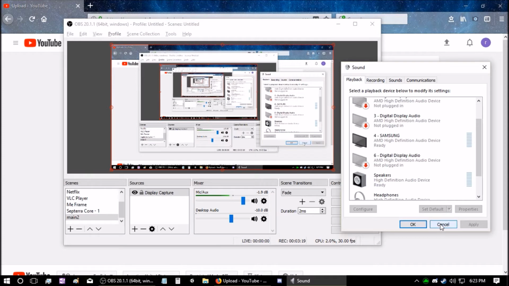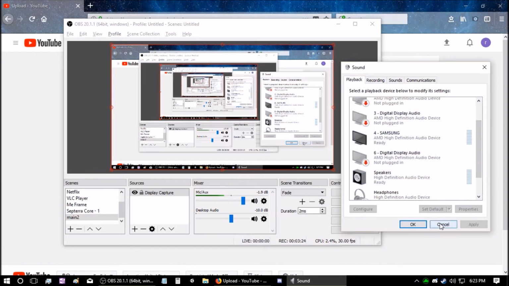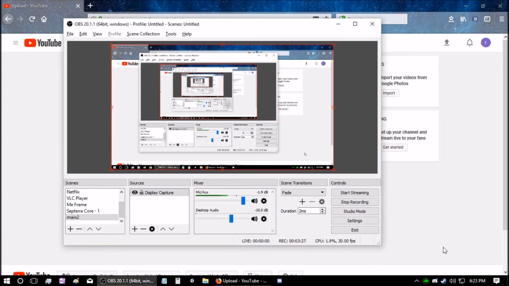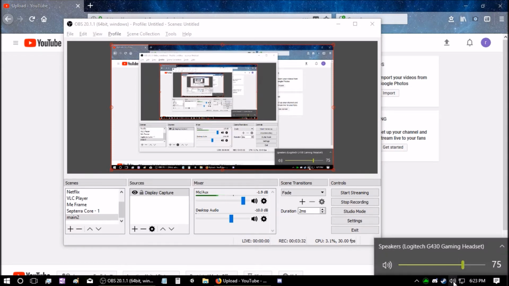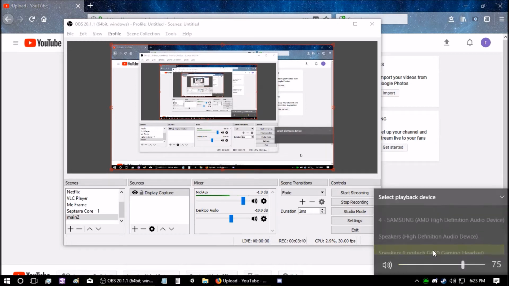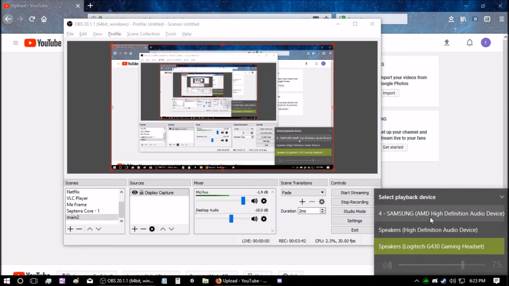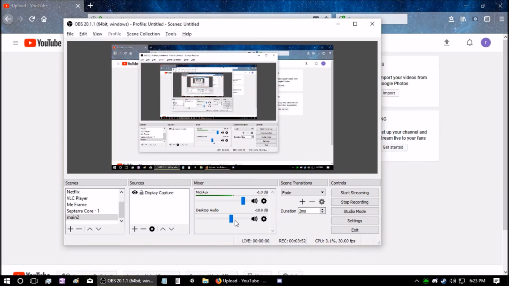You can do this usually very easily, not by going into here. I was just showing you the more technical way to view your sound devices, but it'll usually just pop up if you click this, if you're running Windows 10 or the previous version of Windows. It'll give you a list of sound settings up here. So this would be my TV, this would be my headset. So you want to make sure you have the right device selected in here in order for the sound to come up on OBS.